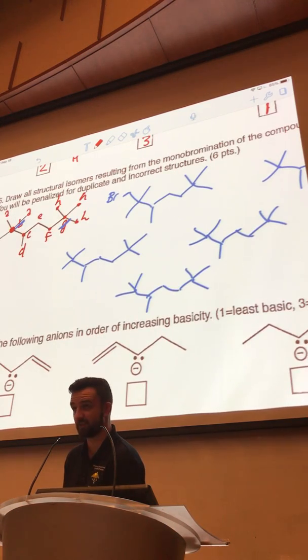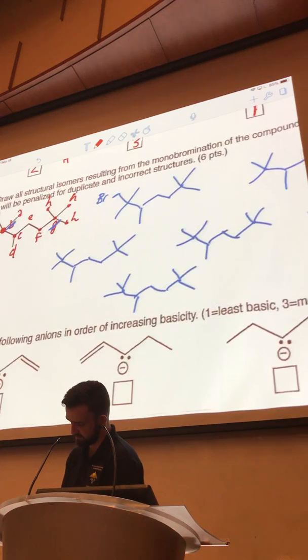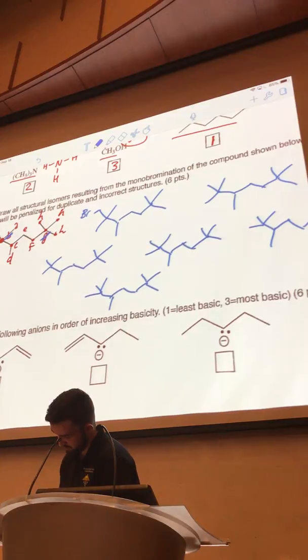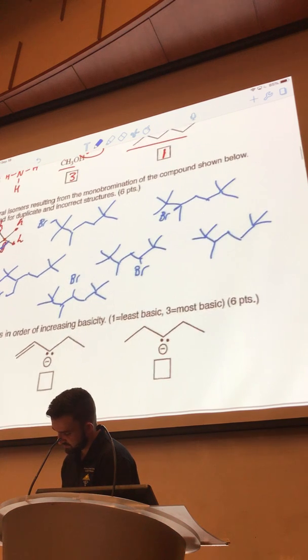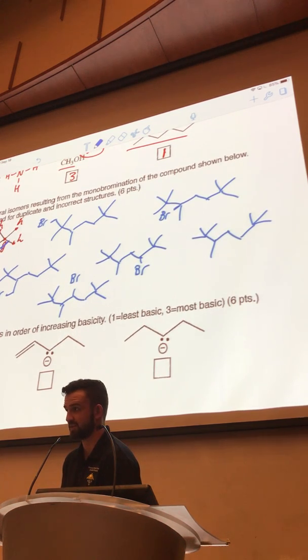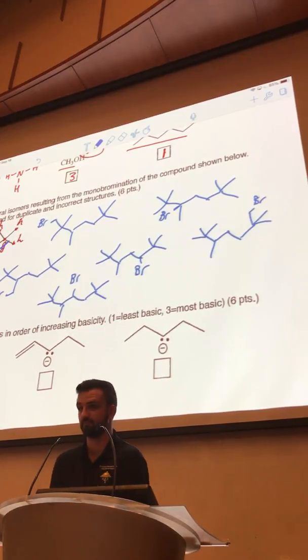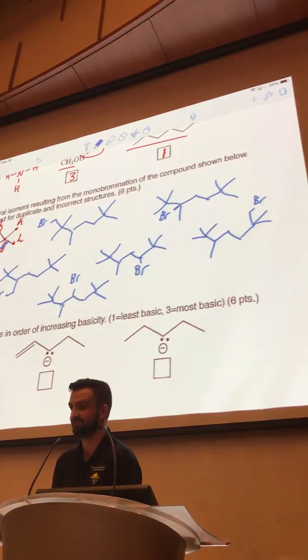So let's find our next letter. We crossed out B, so let's go to C. C is that guy. So we're going to put a bromine on C. Br. Likewise on D, we're going to put 1 there. E, put right there. F, we can put right here. Can we put 1 on G? No, we crossed it out because there was no hydrogen there. And we can put 1 on H. And that's it. If you have any questions about that, raise your hand, and we'll come around.